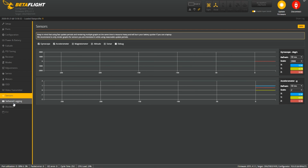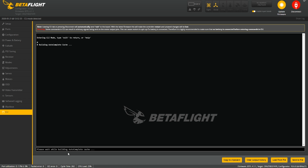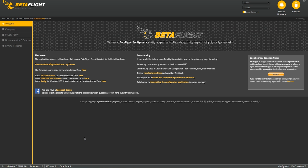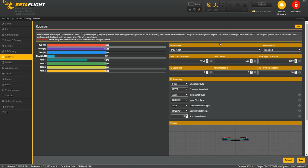Sensors, whatever, and black box. There is no black box, so you can save a few CPU cycles by disabling logging. And then we get down to binding. So binding process is very simple. Turn your radio on, set it up for a D8 profile, hit bind on your radio, then come to the Betaflight CLI, type bind, hit tab, because this command changes from time to time. Press enter, give it a few seconds to bind, then type save. And then stop the binding process on your radio and head back to the receiver tab, and you should be good to go. All right, let's take this thing for a flight.